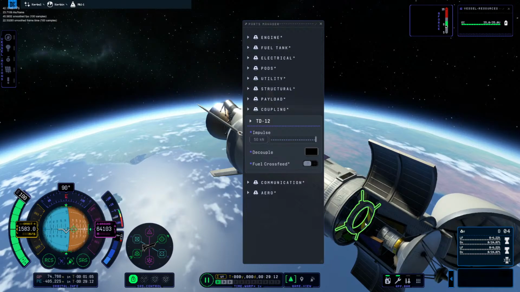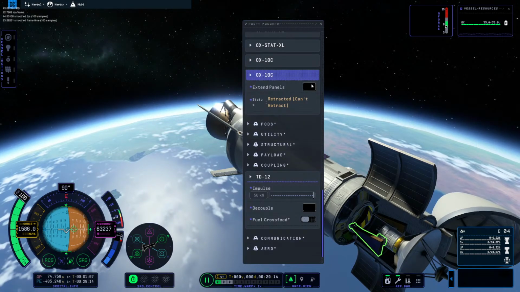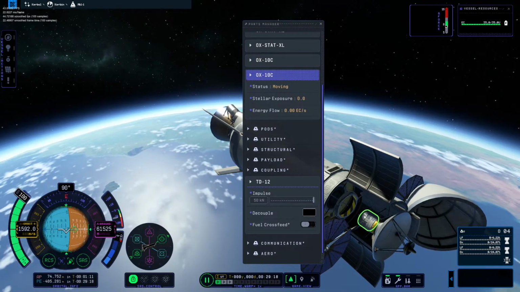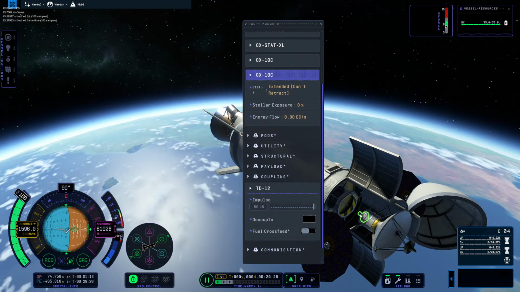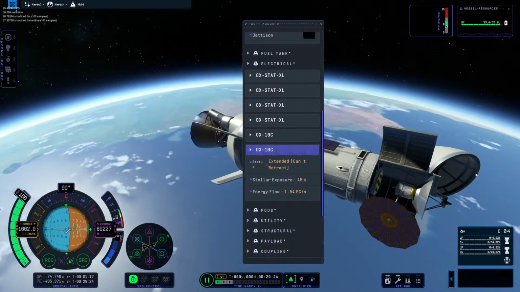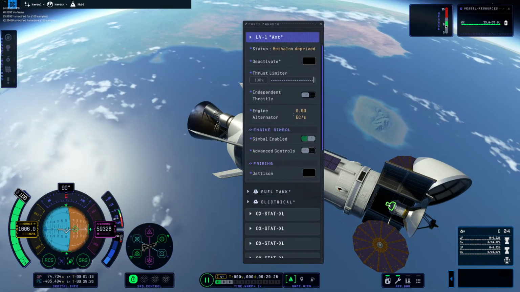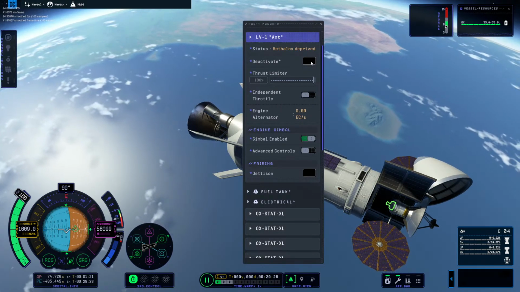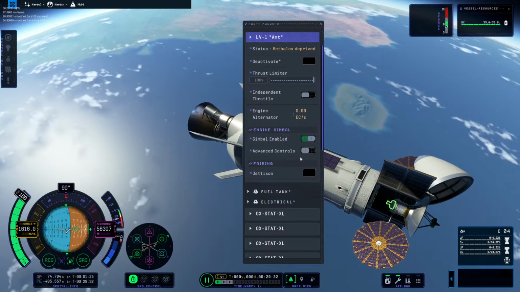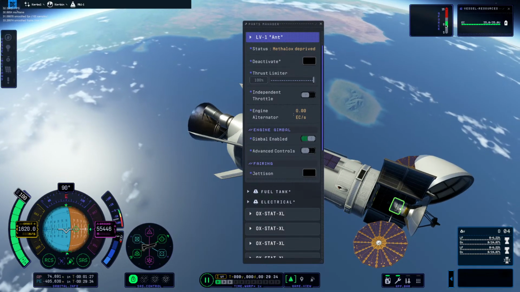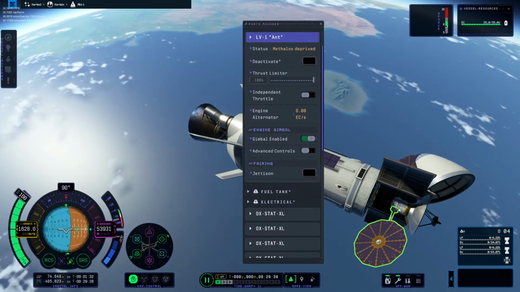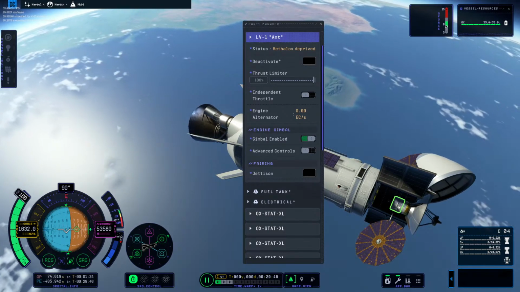I don't understand why this didn't decouple. Like, how do I activate? Oh, did it use the fuel in these things? I think it used the fuel inside of this.